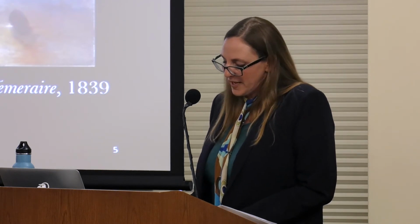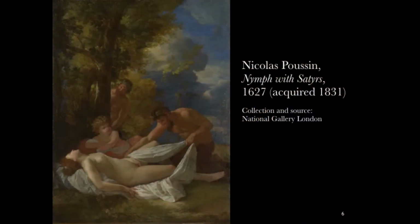Ruskin disdained the painters who had shaped the academic tradition, such as 17th century Nicolas Poussin, who, he wrote, painted, quote, "distances that were mere meaningless tricks of clever execution, which, when once discovered, the artist may repeat over and over again with mechanical contentment and perfect satisfaction, both to himself and to his superficial admirers."